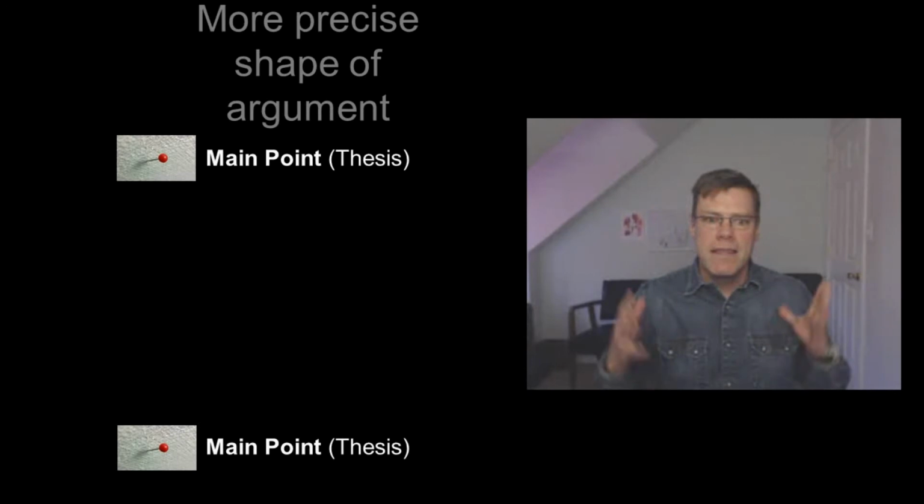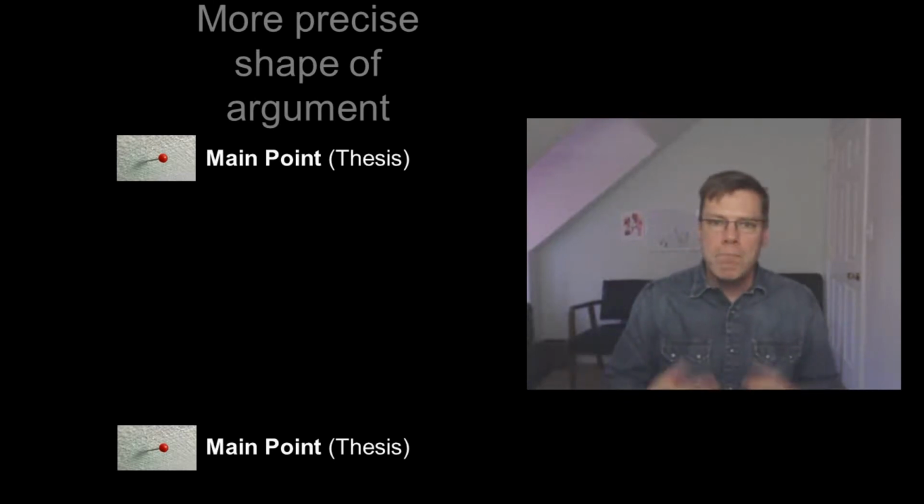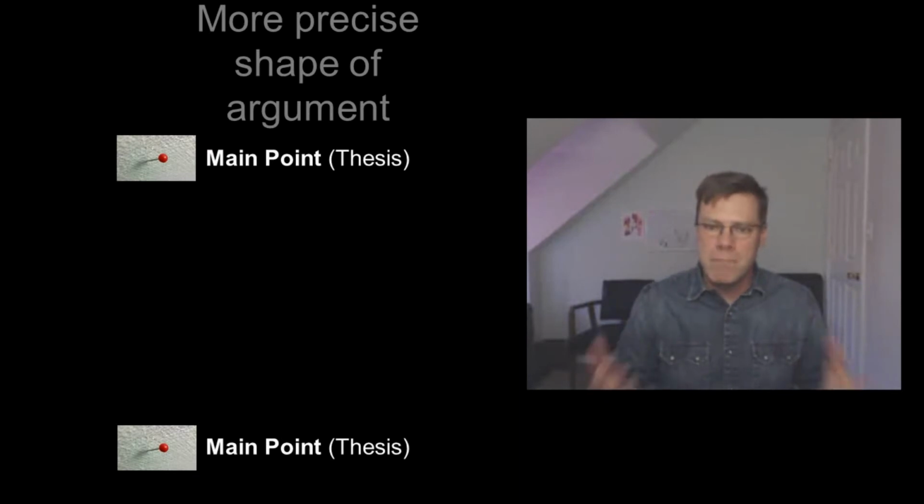So, there's the main point of the paper. And this is what generally gets referred to as the thesis statement of the paper. But I'd like to think of it as the main point. This is the point that you want your readers to take away from the paper. If they forget everything else in the paper, you want them to be able to remember what you said in that one sentence, what your claim was.